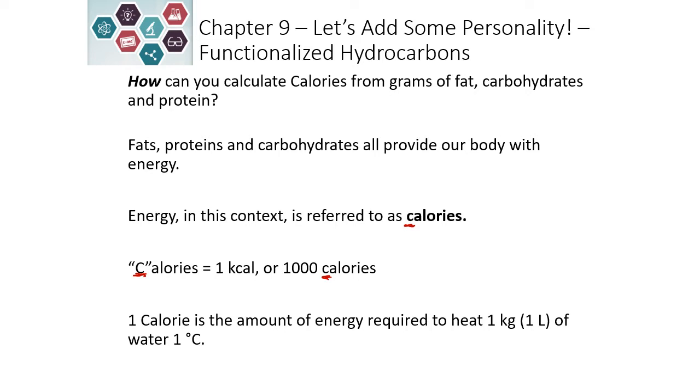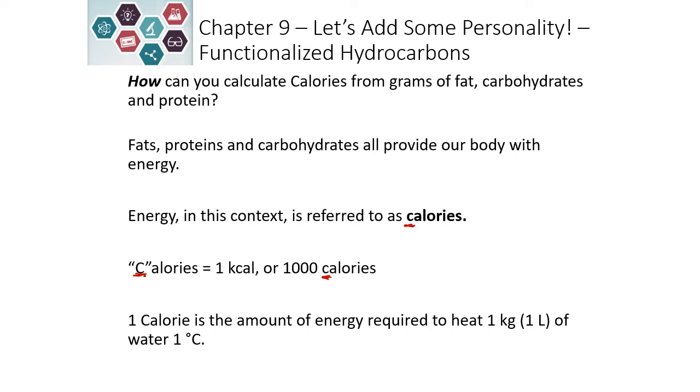And so what a calorie is, it's the amount of energy that it takes to heat up 1 kilogram or 1 liter of water 1 degree Celsius. And so the food calories, if we burned the food itself, we could measure, and do measure, the calories in that way by the amount of heat energy given off to increase the temperature of water.